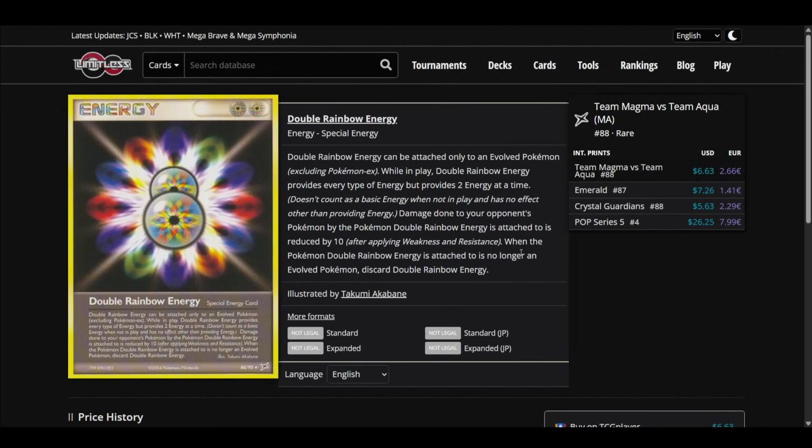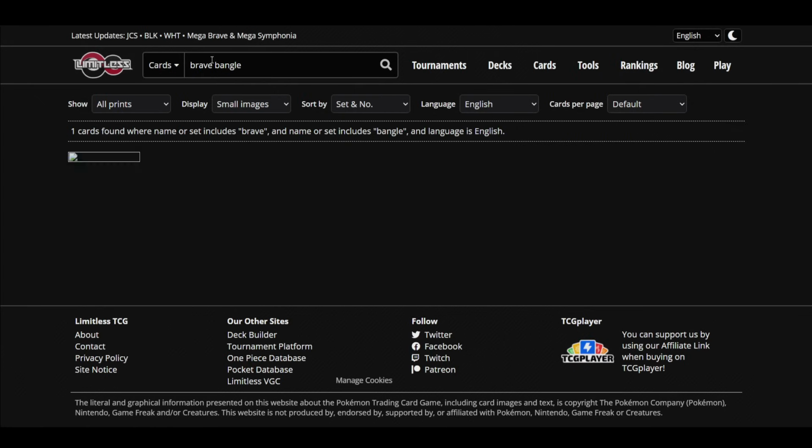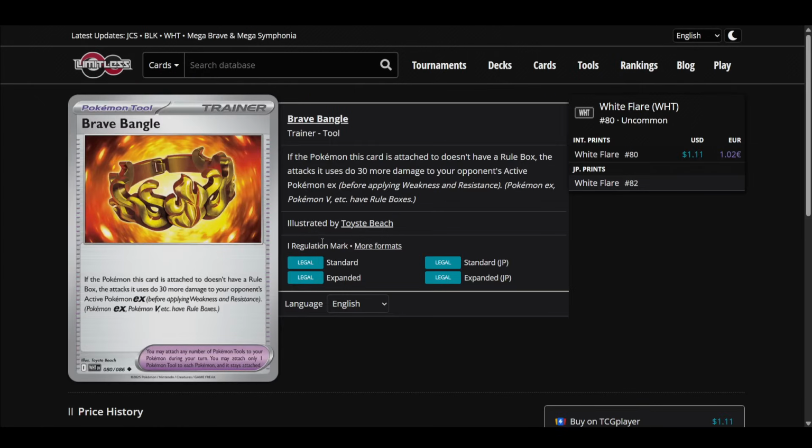There's a lot of kind of weird stuff that's changed. I mean, this is super long as well. But long story short, it's two energy of every type on an evolution single prizer, and it reduces the damage you do by 10. So yeah, it's a good energy, obviously, a useful energy, right?